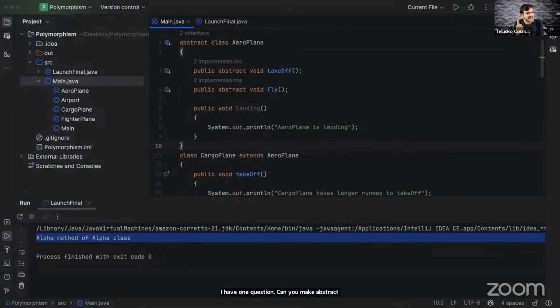Final means you cannot inherit. Abstract class means inheritance is compulsory there to give the body. So can you make a final class abstract? Abstract method means what, guys? No body. Someone has to inherit and override it. They have to give the implementation. All of you agree? Final method means it will get inherited, but can you override the final method? The answer is no. Keeping that in mind, answer me one question: can you make an abstract method final?